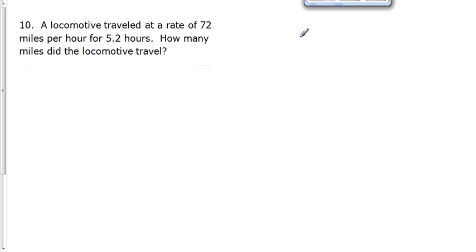Well, guys, the easier way to do math is not to think math, but to think stories. What's going on in your story? It's about a train. Since the main idea of the story is about a train, I wrote train so I could focus on the story. Well, what's going on? He's going 72 miles for each hour. But the whole time he's going a little bit more than 5 hours.